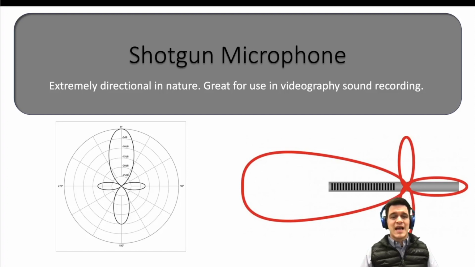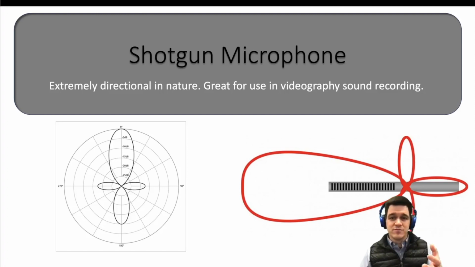So that's the bidirectional. And then the ever popular in the video industry is the shotgun microphone. The shotgun microphone is really cool because it's super narrow in its acceptance range. Some of them accept down to only 15 degrees. So you're talking about a very specific spot that the microphone has to be pointed at to be used accurately. You'll see these on the sidelines of NFL football games. That's how you get that real good helmet crunch as things begin to crack together. So it's a really good microphone for that.